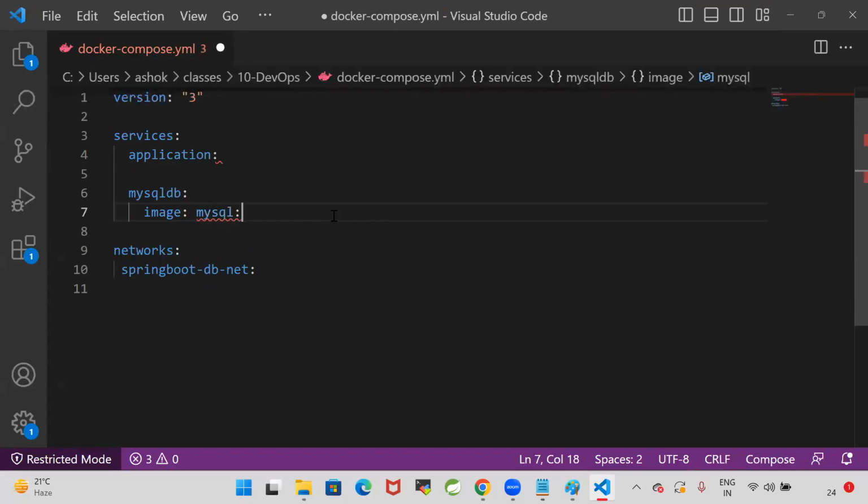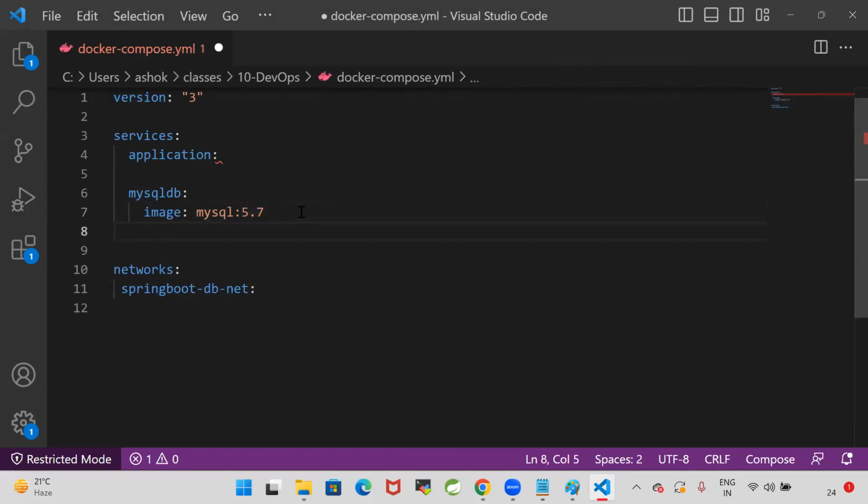MySQL 5.7 is available, and that is the version available for the MySQL database. Now I want to create this MySQL database container by using the MySQL 5.7 image.